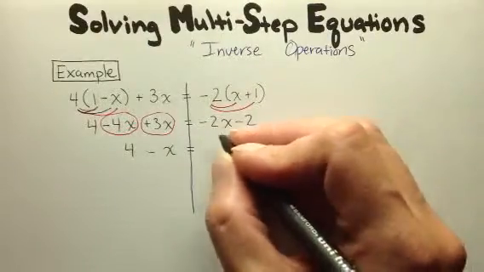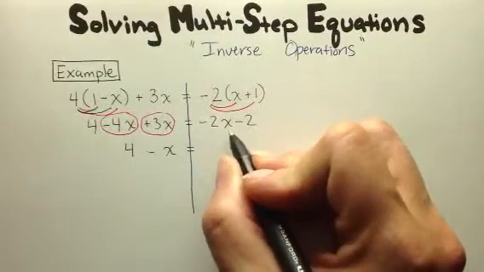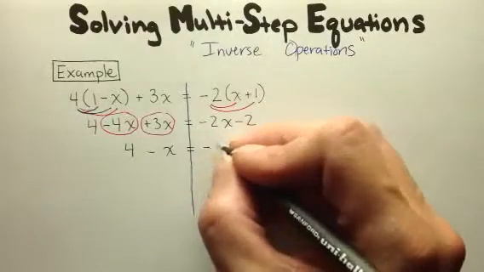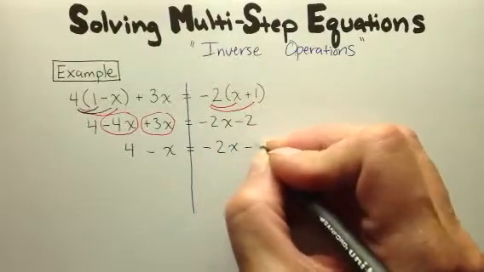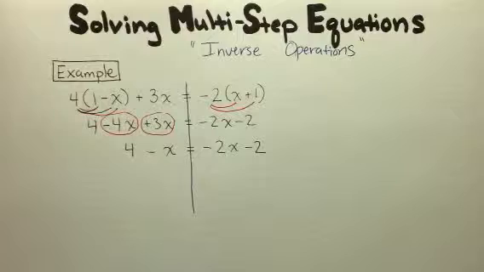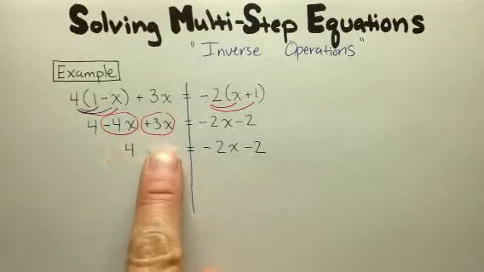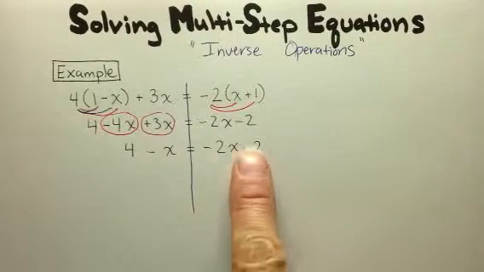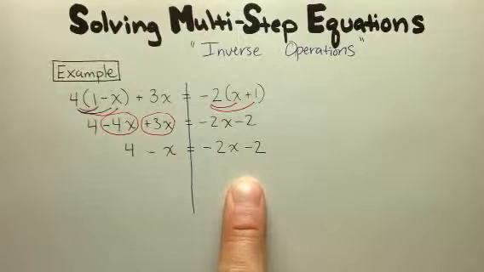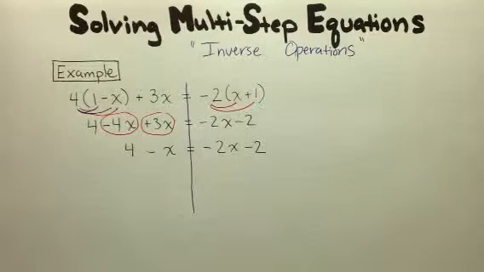On the right side, these are not like terms. Variable term, constant term, so I'm just going to write it out. There's no math I can do right now. I have simplified the left side and can go no further. I simplified the right side and cannot do anything else. I'm ready for my algebra.